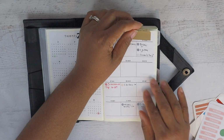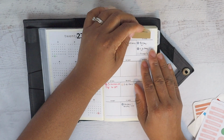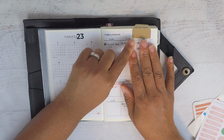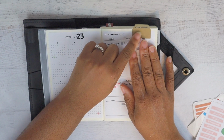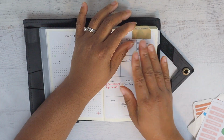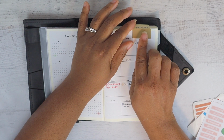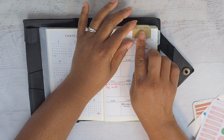Now, I did move my tab. I had this quarter one tab on the side, so I moved it up front as a front top tab, and I like that as well. I do make my own clear labels. Now, in the shop, I have 113 divider labels.